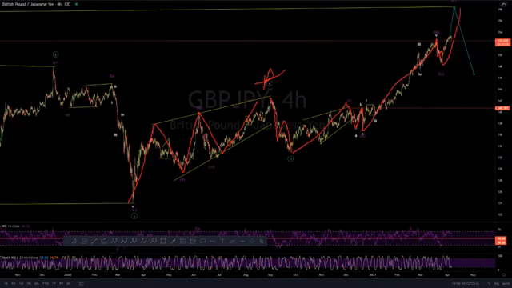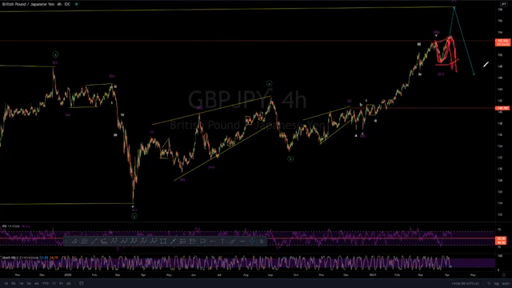But it's very possible that we might have not yet completed this move here. You might still have a structure like this, either be a running flat, or it can even be an expanding flat corrective structure. Come and take this low here, and then we start to get this move to the upside. But for now, I'm still looking at this move to climb higher from the current levels.